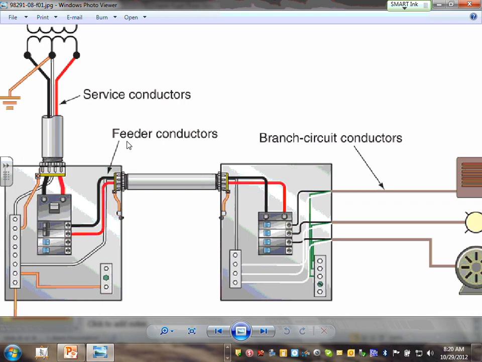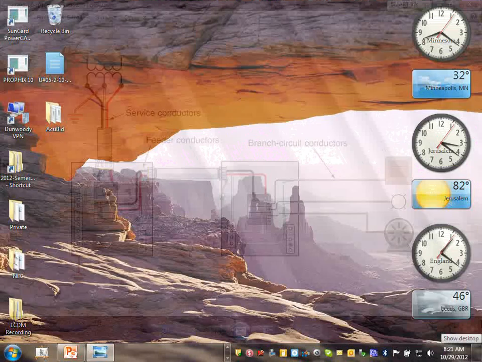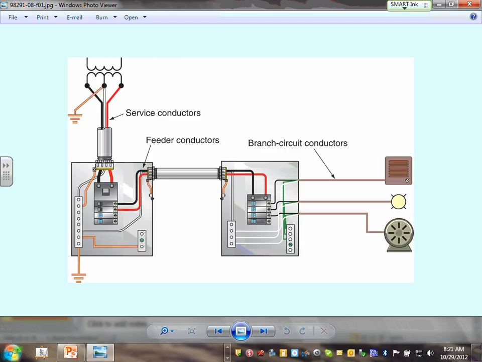Okay, here's the first thing I would like you guys to remember. If you graduate from Dunwoody and you don't understand these three, why do I go here? The service conductor, right? Here's your service conductor, number 1, number 2, number 3. Everybody understand where the service conductor is bringing the power to the building? The feeders between two panels and the branch circuit between the overcurrent device in a panel and the last utilization equipment. Thumbs up, Chad?